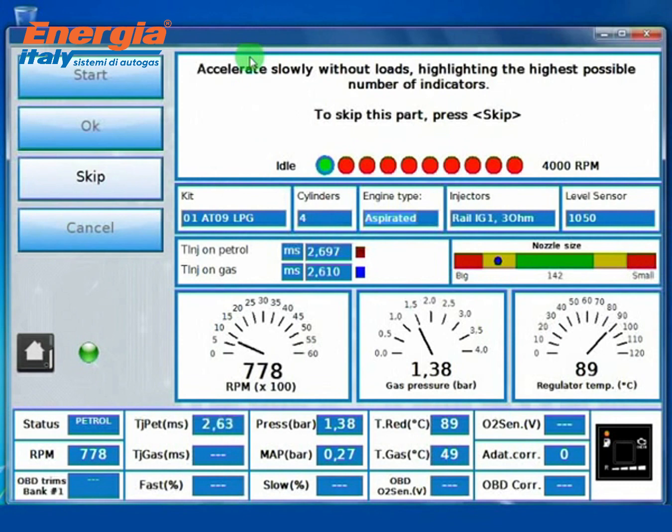Okay, we have to accelerate slightly. Okay, a little bit. Yeah, we have to make all the red circles turn green while we slowly accelerate.